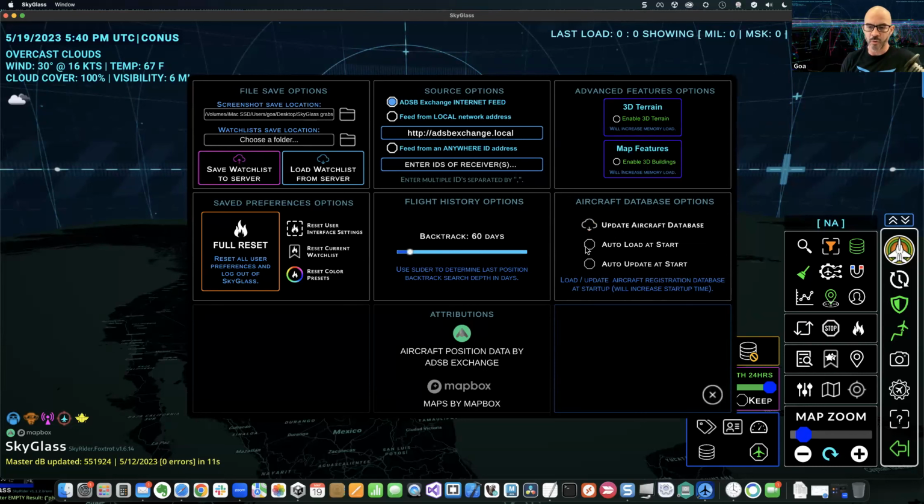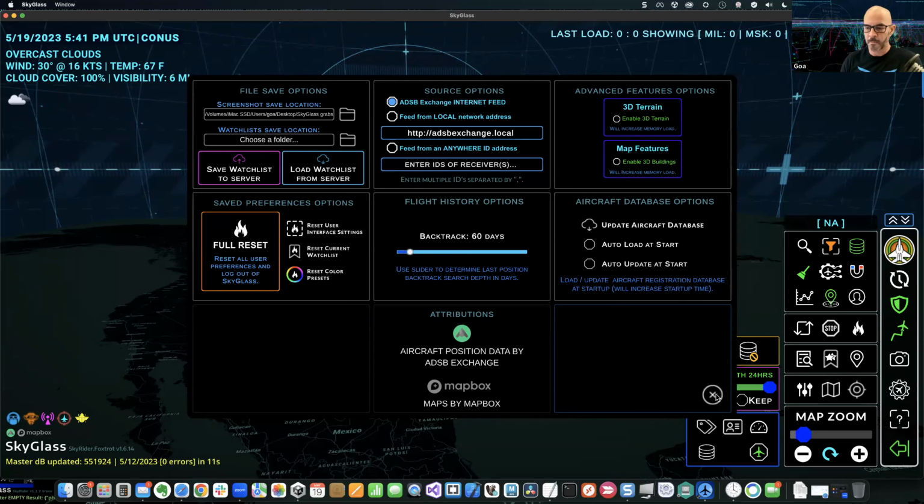You can also auto load the database at start, meaning load it into memory. And you can also turn on auto update. So every time you start SkyGlass, it's going to go out, pull that new version if it's needed, and bring that into your SkyGlass. Again, auto loading at start and auto update takes a little bit out of the performance when you get started, makes that a little bit longer, but that is an option for you to keep it up to date.